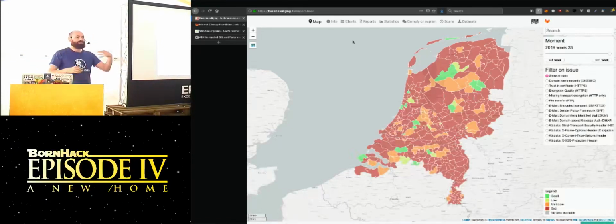So there were like 200 chief security officers in that room from all kinds of municipalities. And we started with, oh yeah, in the last 3 days I made this map and here you are and you are all red, please do something about it. And everybody started panicking and calling and the buzzing happened.